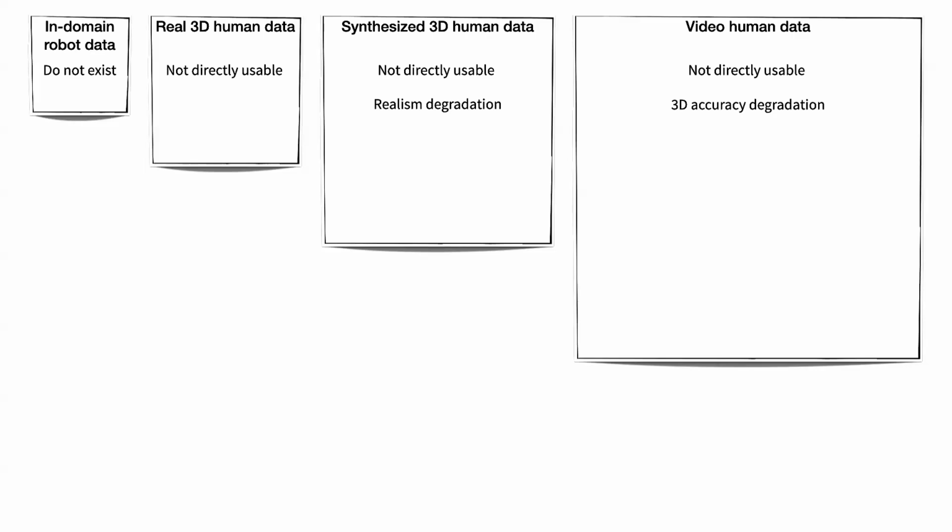Okay, so today I want to focus on my current belief, which is that we have enough real human mocap data, plus the data we can synthesize, to actually train a very good base foundation humanoid policy. And once we have that, we can start collecting a lot of in-domain robot data and possibly egocentric video data. So I see the first step is to utilize the best real human data or synthesized 3D human data we have to get a good foundation for a humanoid policy.